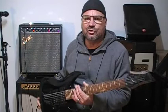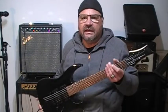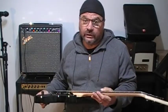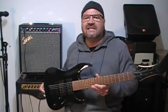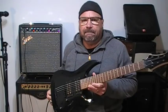But this is the Mitchell MM100 guitar. It's cheap, really cheap. I got it on the stupid deal of the day, if you know what that is, and I'm sure most of you do. I paid 60 bucks for it, brand new. Matter of fact, I just pulled the plastic off because I've done nothing to this guitar.